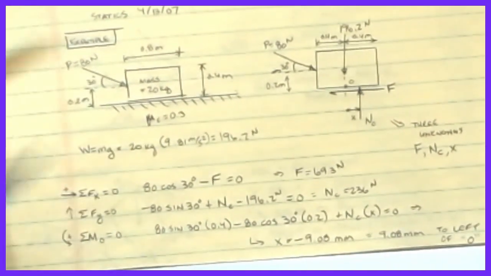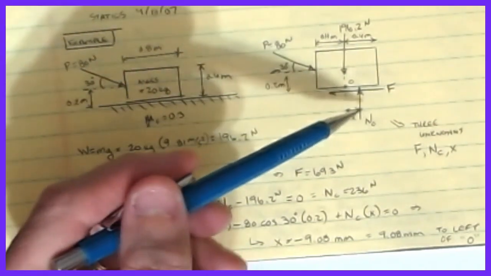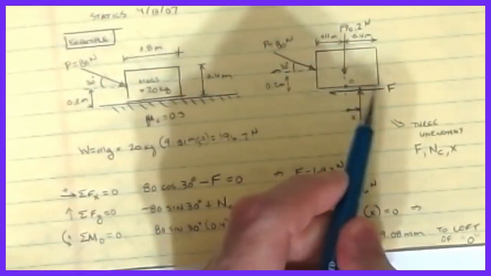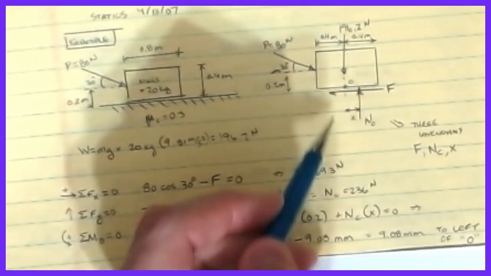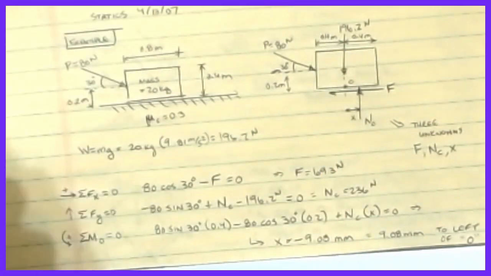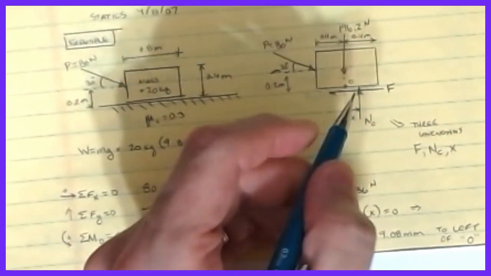All right, now we need to figure out, well, what's the position of this x? Where is this force at? Again, my tipping point will be here, but we're going to measure x off of the line with the weight. So if I do that, we're going to sum moments at what we're calling point O.